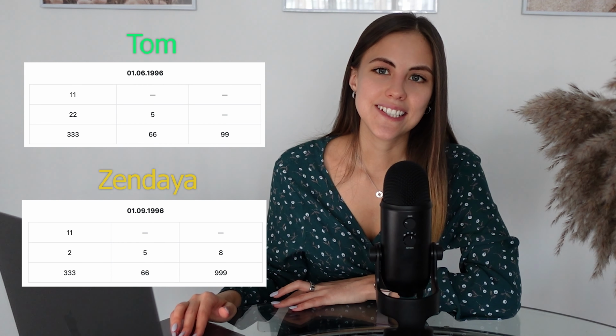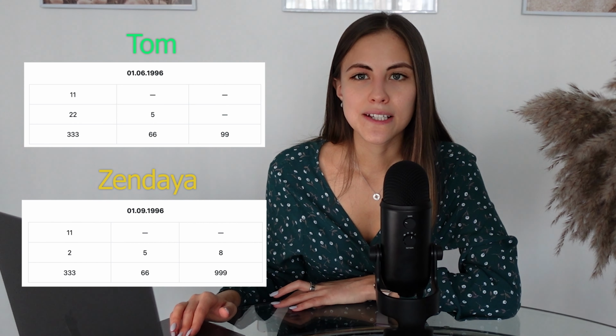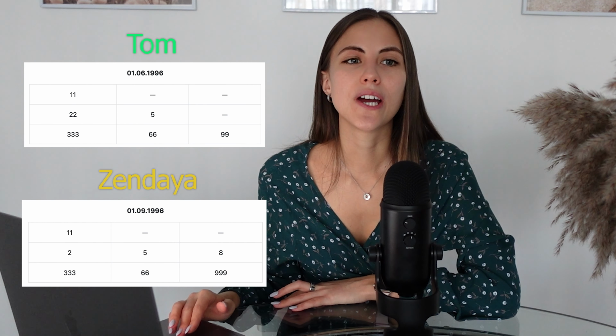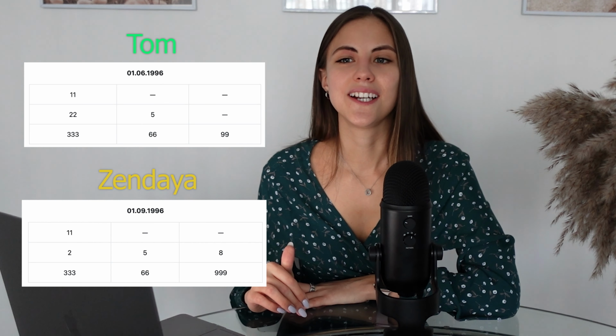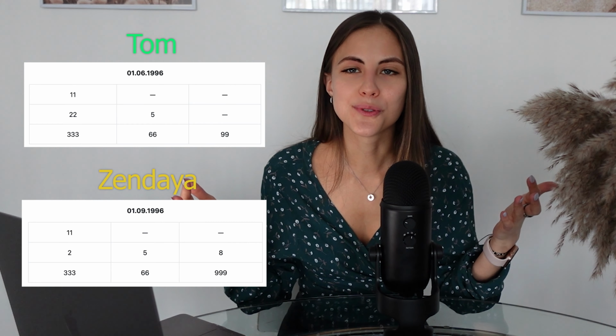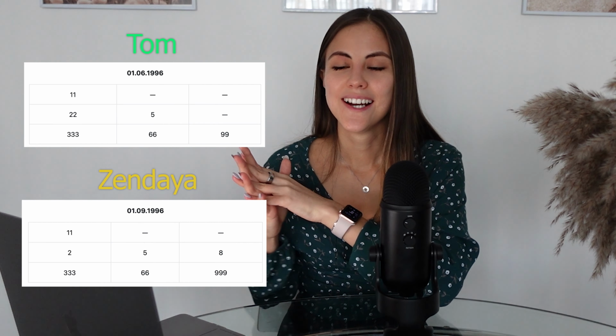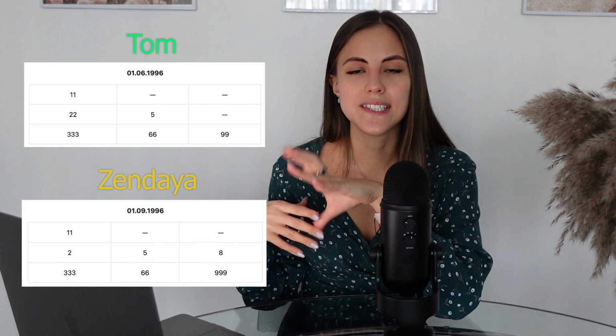Number 3s are responsible for being able to take care of the home, cooking. So as we can see, they are both the type of people who like being at home, who like to have their space cleaned out, who like to cook. I think probably they even cook together, but I'm gonna get back to that. They like cooking, they like cleaning, so taking care of the space, taking care of the family, doing some household things. They both can do that.